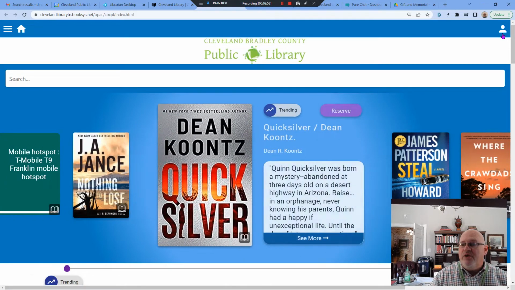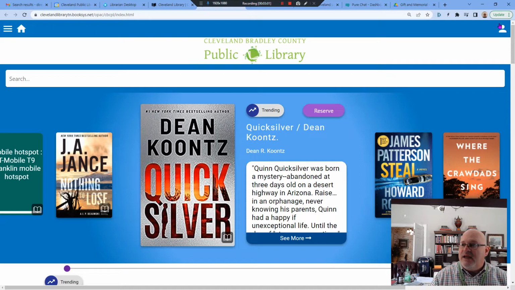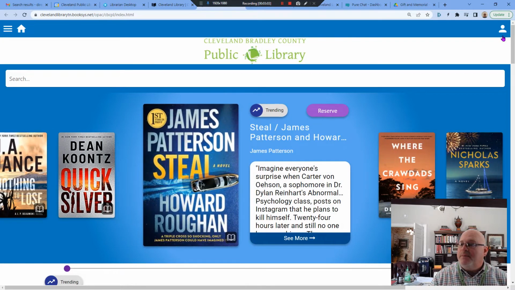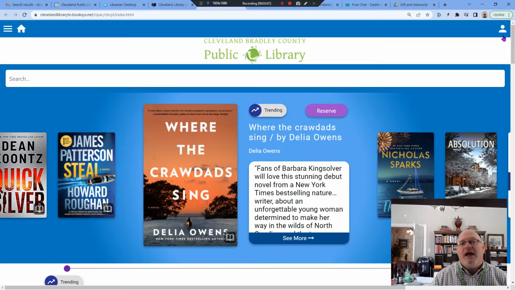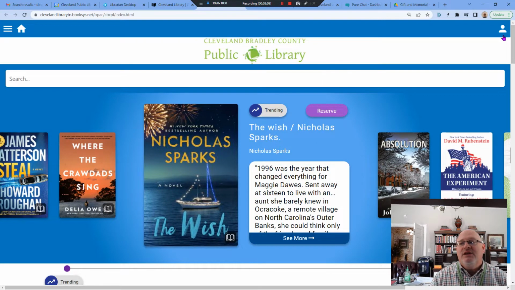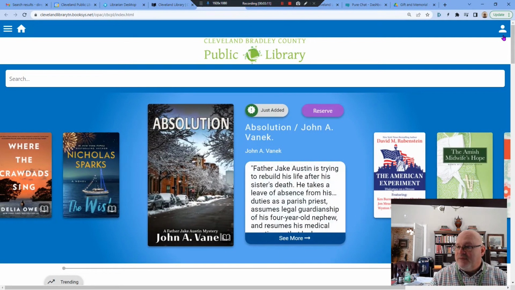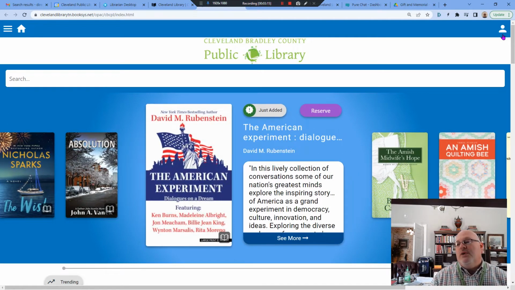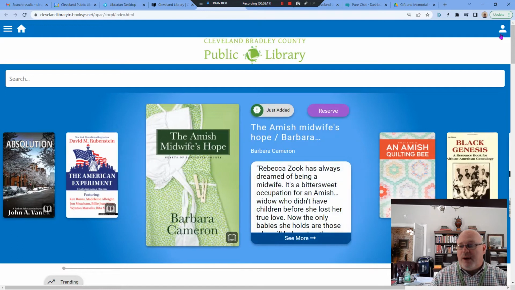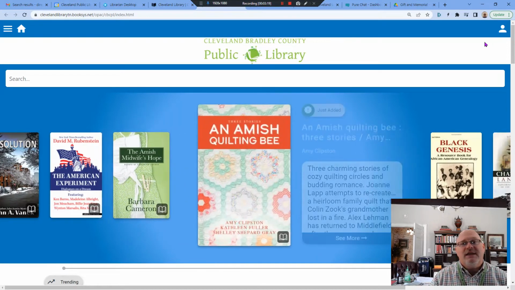We also have the image of a person, and that's how you go about accessing your online account. You enter your library barcode without spaces, and your PIN number.